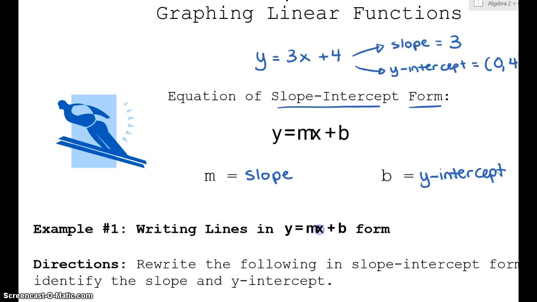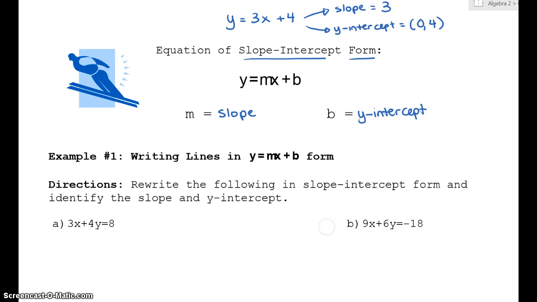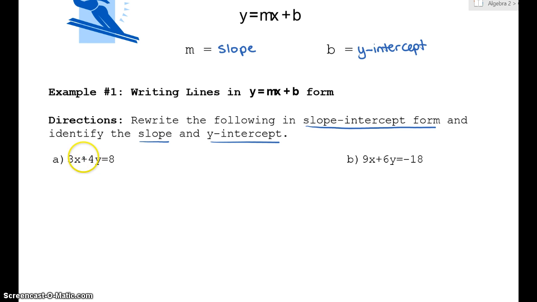Alright, we're going to actually solve a couple problems related to these. I'm going to make my screen a little bit smaller. There you go. It says rewrite the following in slope-intercept form. So that's the first task. And after we do that, it says identify the slope and the y-intercept. Good news is once you write it in slope-intercept form, it'll be a lot easier to identify those. Right now, this is actually called standard form. And standard form is when x and y are on the same side of the equation and the number is on the other side. So something to remember.